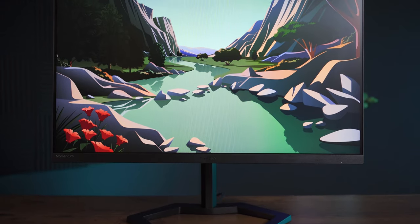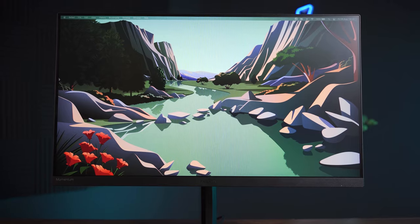So conclusion, whether or not this monitor is right for you comes down to what you use it for. I recommend this for gamers on a budget. Due to the fact that this monitor is only 1080p instead of 1440p, and 1080p is a lot easier to run than 1440p. For gamers with an entry level to mid-tier GPU, who aren't looking to crank your graphical settings up to max, 1080p is still the sweet spot for gaming if you didn't know that, and it's far easier to achieve 165 frames on 1080p than 1440p.